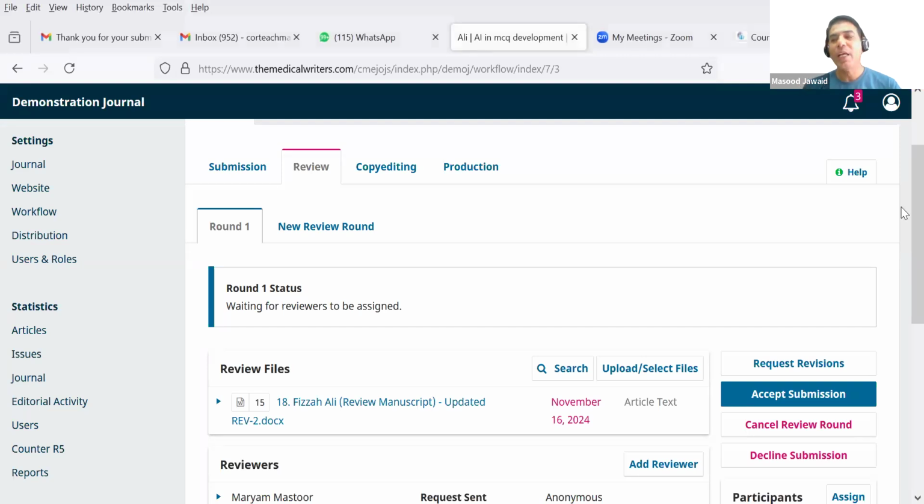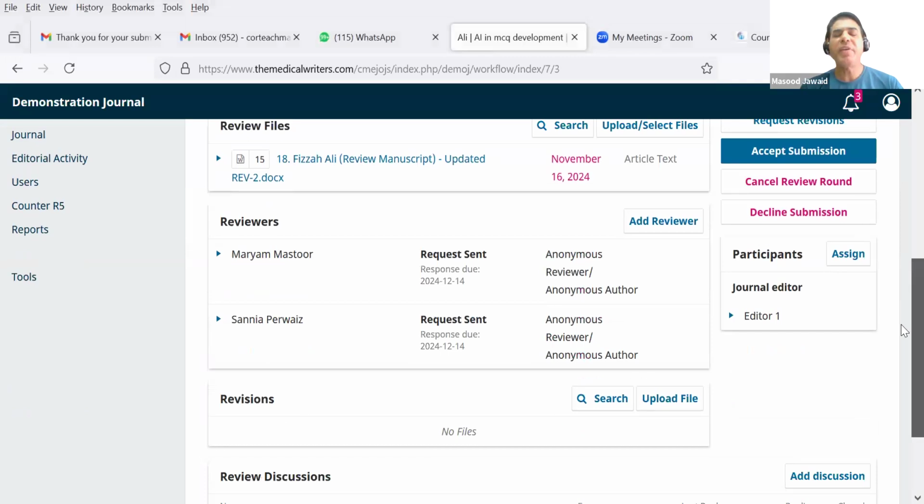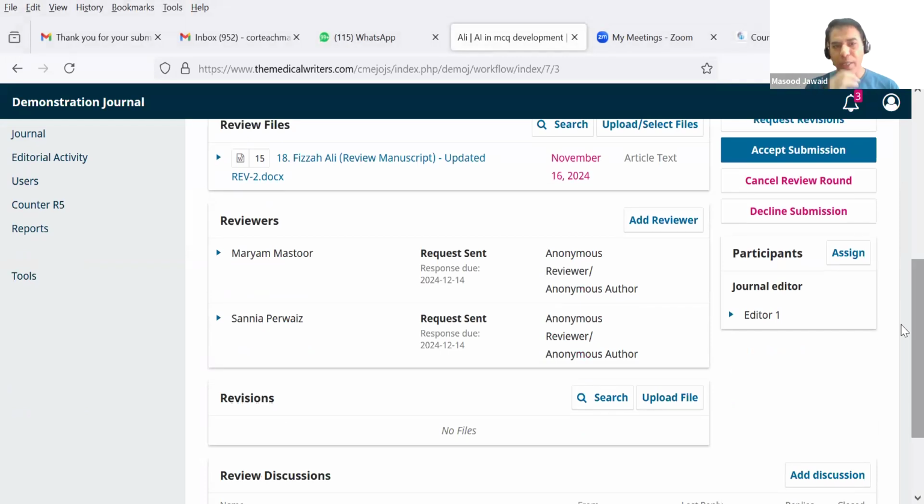Nice, wonderful. Okay, so let me come back here. So we have sent to two reviewers. Now the task is done by the reviewer. Now the editor can go back to whatever they are doing, because if you have given, let's suppose, 2 weeks, 3 weeks, 4 weeks, whatever the time you can give them, the reviewer is going to come back after 1 or 2 months, or usually 6 months sometimes. You need to keep reminding them. But your task is on hold for some time for this paper.